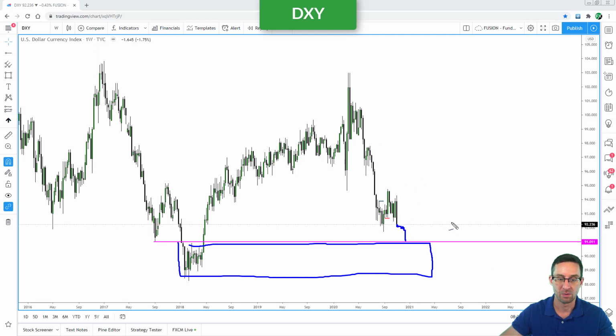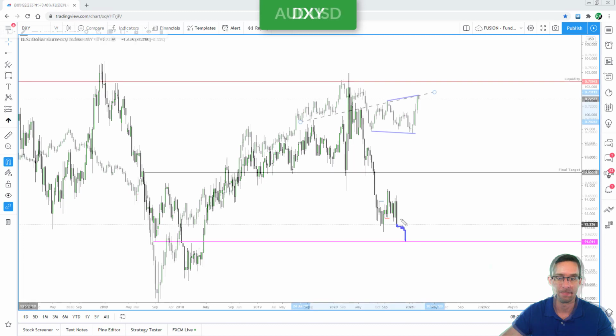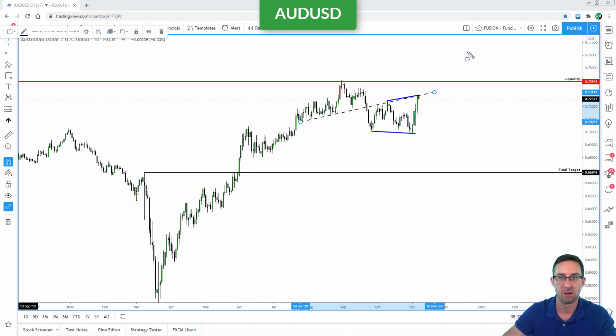It is possible that we could maybe even just make a little bit of a correction and come down. Either way, we'll see how it plays out, and we do have that lower time frame plan, and we're going to wait for those levels before we start looking for longs on the dollar. So if we do continue lower on the dollar, then I'll just stay on the side, as I am a bit of a swing trader, and I'll wait for those lower levels before I start hunting for long setups.